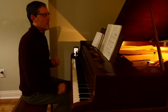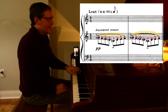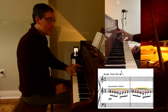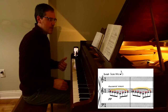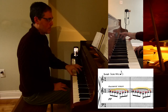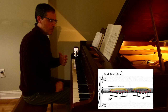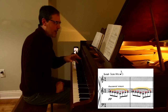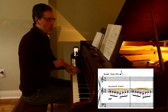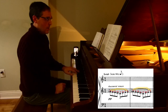Another consideration on these few notes. So we have this slur and the staccato signs. To me, it sounds plausible that these staccato notes rather than being performed with a sort of finger jumps like, instead are more to be taken by a kind of careful pressure, like you try to gently and deeply take these notes with the finger, and this also creates what sounds to me something like the indication doucement sonore wants you to perform.